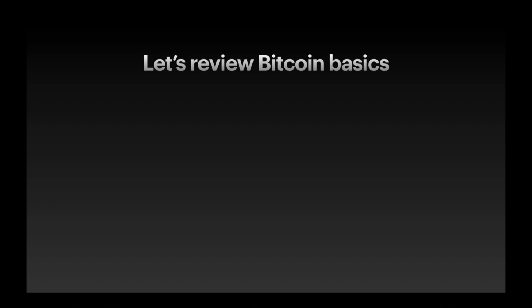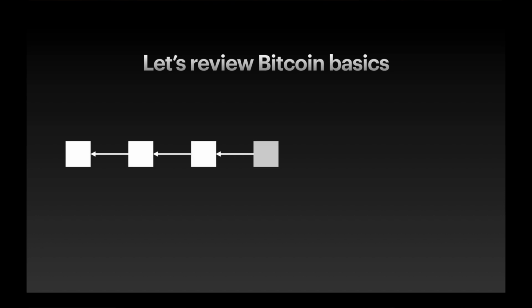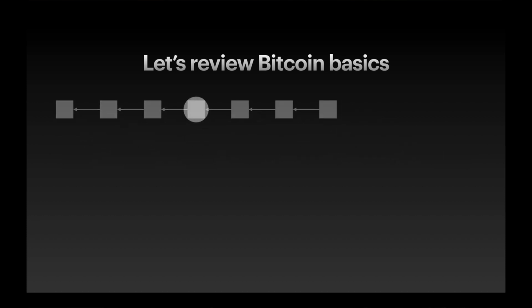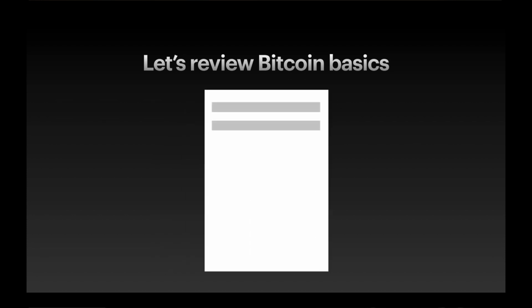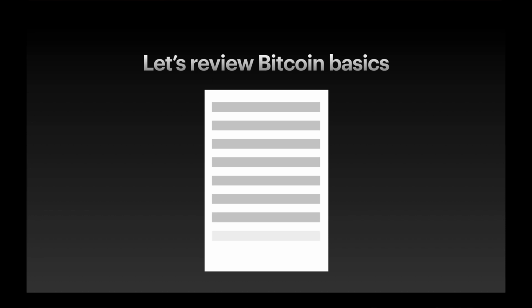I'm going to start by reviewing some Bitcoin basics. We'll go through these pretty quickly. Of course, you have the blockchain. It's a series of blocks that are cryptographically tied together, each one to the previous. If we zoom in on a particular block, for all intents and purposes, it's a series of transactions.